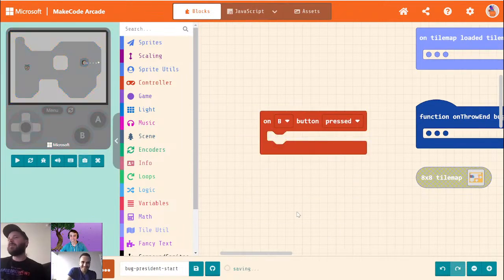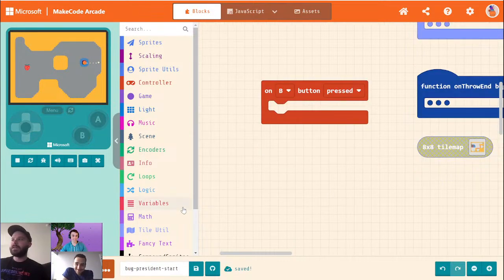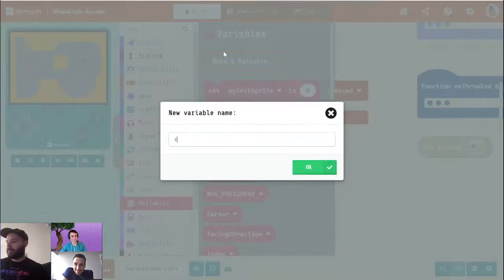All right. So, on B unpressed, we are going to start calling the bugs. So we're going to make a variable. It's going to be called calling bugs.